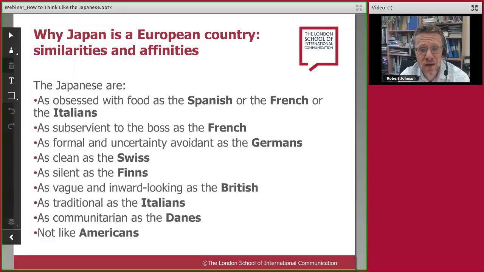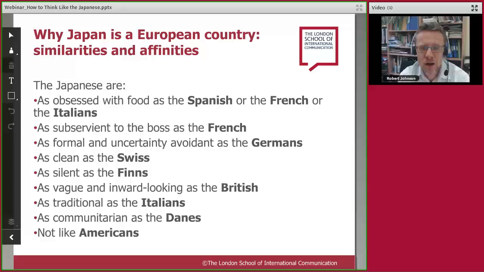Again, Japan is categorized as a hierarchical society. I think it's very interesting to see that certainly the boss is the boss, and people say that the French have a kind of hierarchical structure in their organizations. But it's still different from the Japanese. But at least the boss is the boss, and you have to look up and show respect in your language, for example. And the Japanese language has always a lot to do with showing respect through language. They feel comfortable when there is a clear structure to the hierarchy and status differences. They don't feel uncomfortable with it, like a lot of Western cultures. They like formality, and they are uncertainty avoidant.